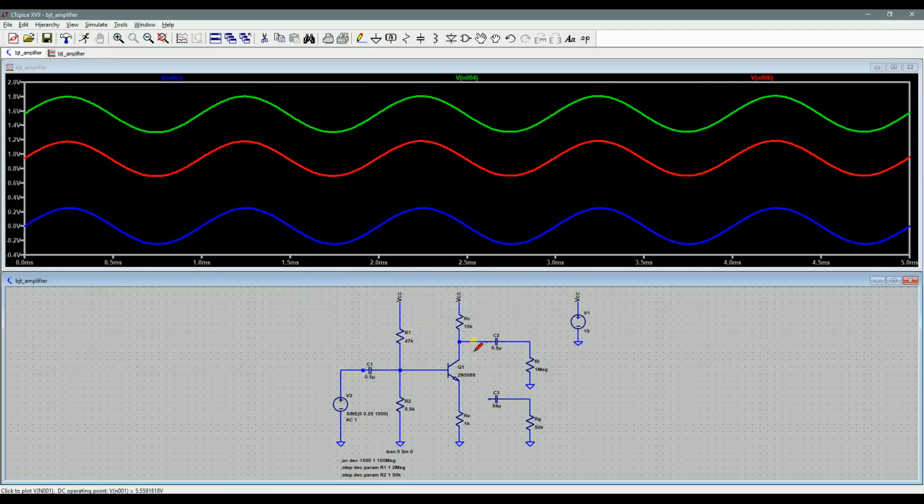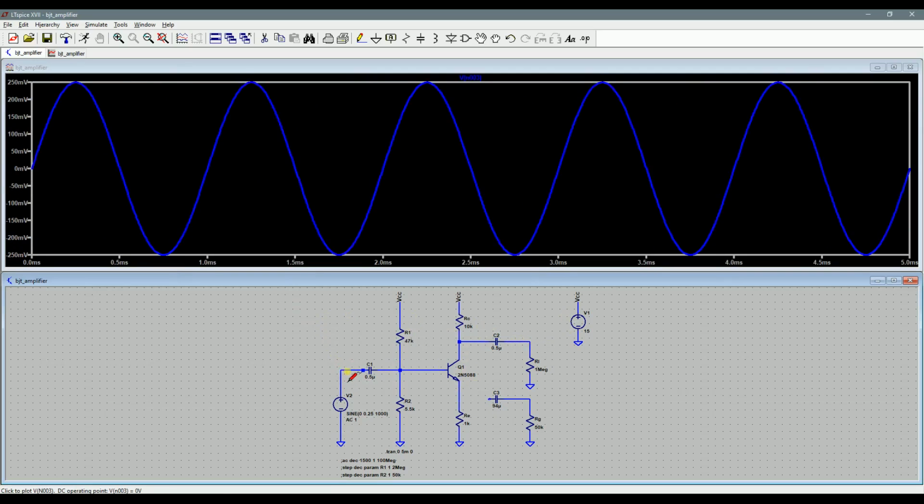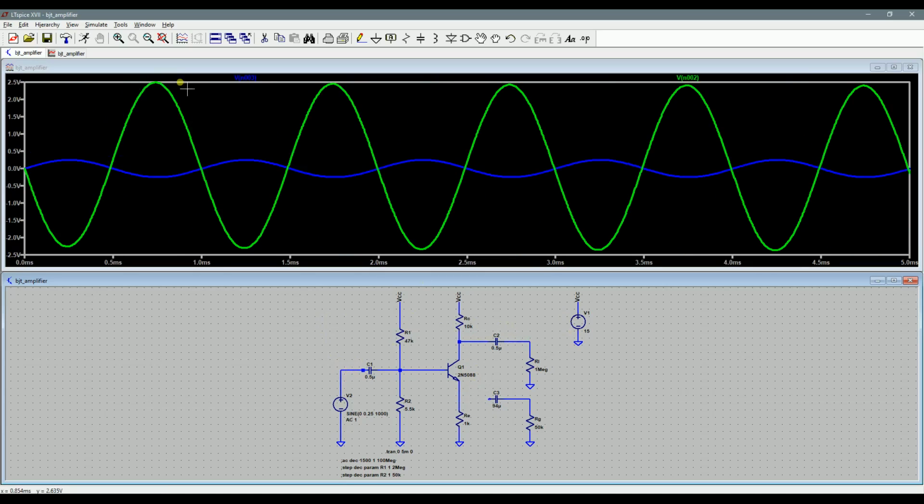Then the big one at the output is that we have it amplified now. So it's easier to see the relativity of how much it's amplified when I look on the other side of the coupling capacitor. So what I'm going to do is I'm going to look at the input signal, set it to 0, so it's right at the center, so we can see 250 millivolts. And then we probe here, and we can see 2.5 volts. So that is an amplification of 10, but it's actually amplification of negative 10, because if we look here, while this is at its peak, this is at its minimum. So the output is phase shifted by 180 degrees.